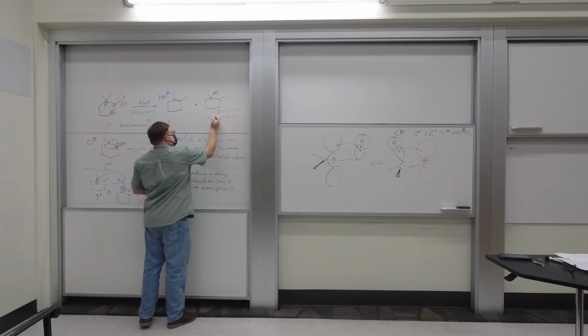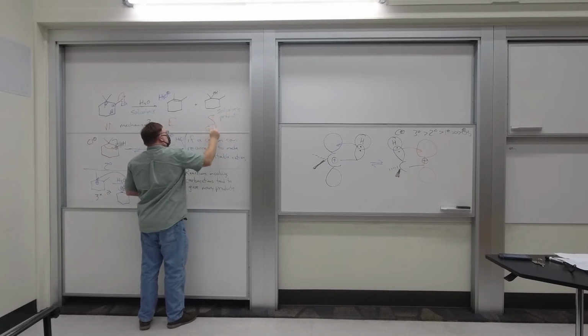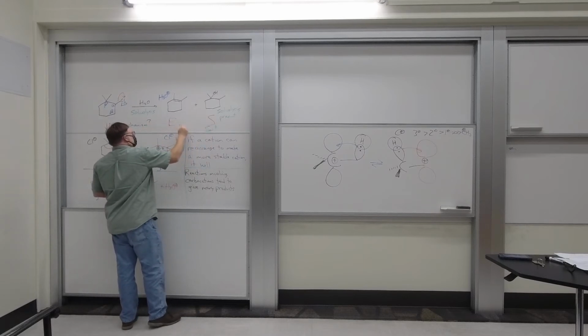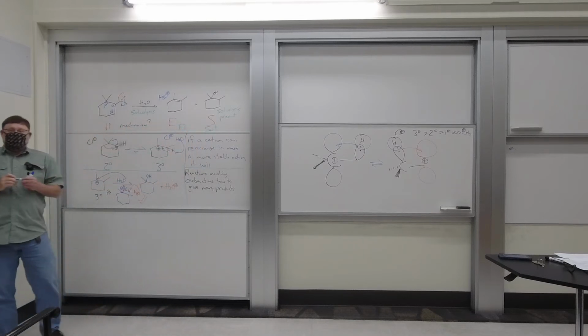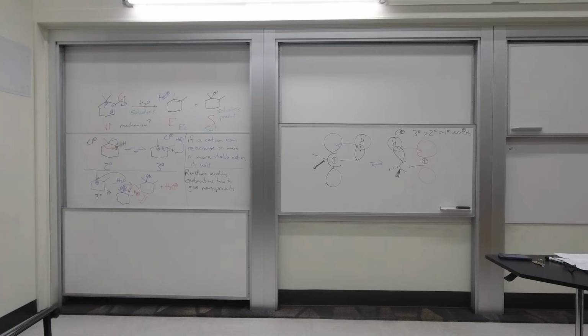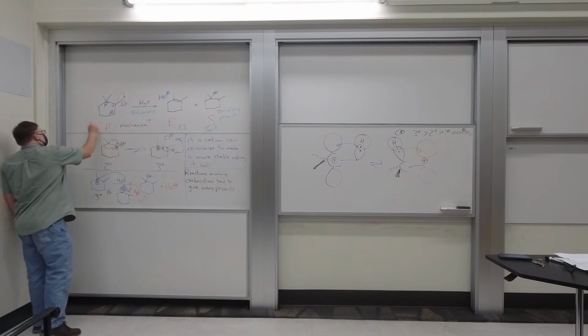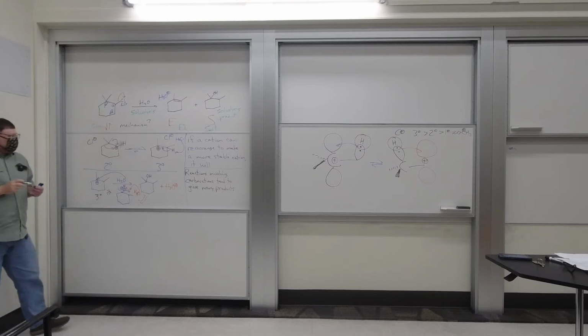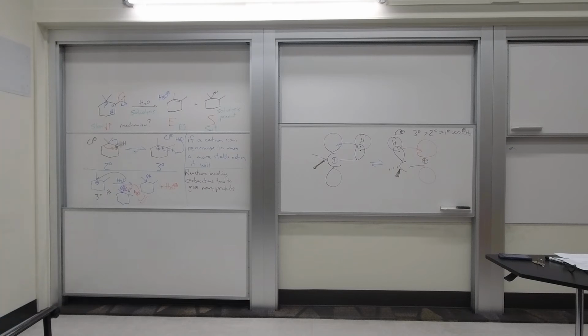So this is going to be an SN1 reaction, and this is going to be an E1 reaction. The eliminations always give an alkene. Substitutions always swap out. Some group comes in and swaps out for the leaving group. It's a multi-step reaction, and the slow, rate-determining step for both of these reactions is the leaving group leaving. And so the rate is only dependent on the concentration of the alkyl chloride at the beginning.